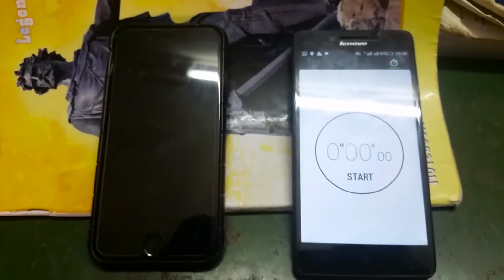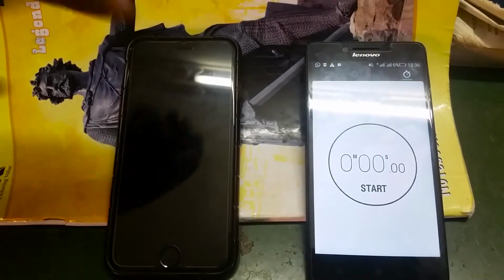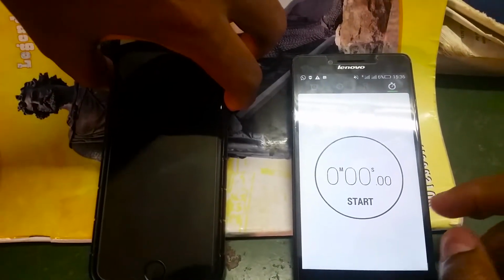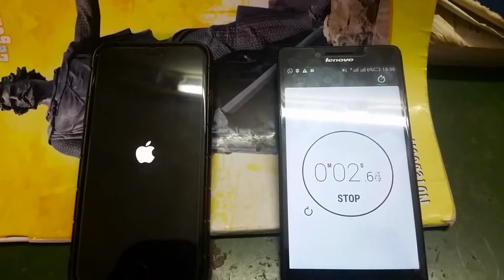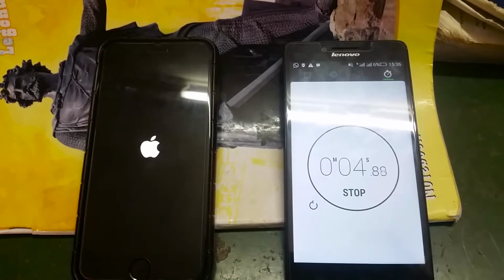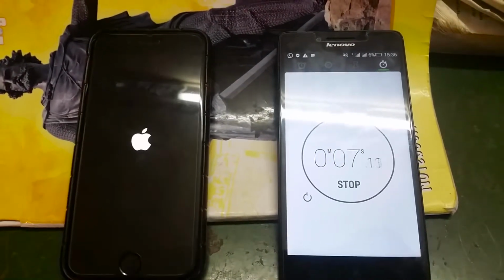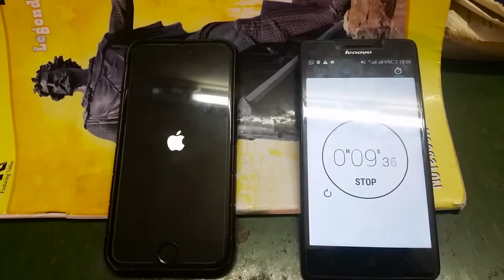Okay, so 1, 2. Let's see how much time it takes for iOS 11 to boot up. Okay.